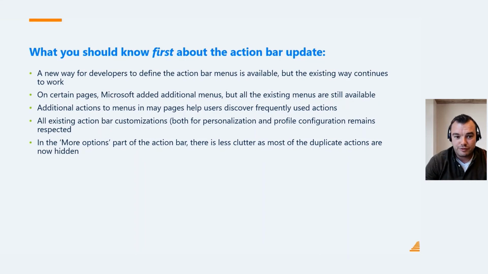On certain pages, Microsoft added additional menus, but all the existing menus are still available. And the additional actions in the menus on many pages help users discover frequently used actions. All existing action bar customizations people have done, just as personalization or maybe you as a partner for the profile configuration, remain respected. That's good to know. And in the more options part, the right side of the action bar, they also did some cleanup over there to remove duplicate actions, etc.